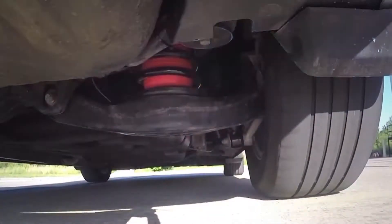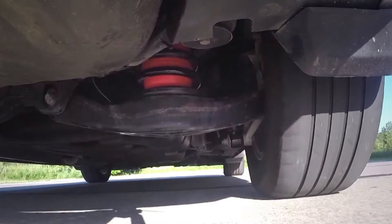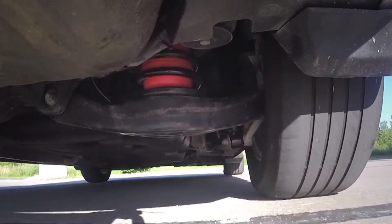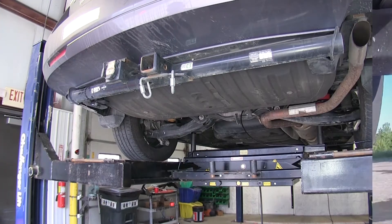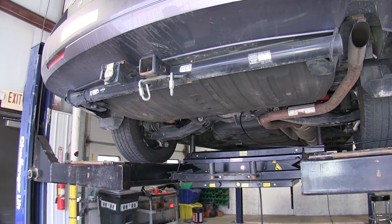Let's take it for a test drive and see how it handles. Of course the weight's still back there and it's still not quite at the original ride height, but it handles so much better with the air springs installed. Next, we'll show you how we installed it on our Odyssey. First, you're going to need to lift the vehicle up in the air so you can let the suspension hang down.